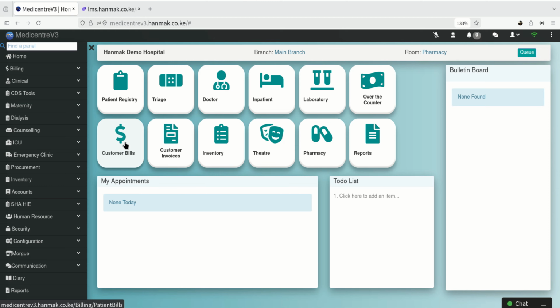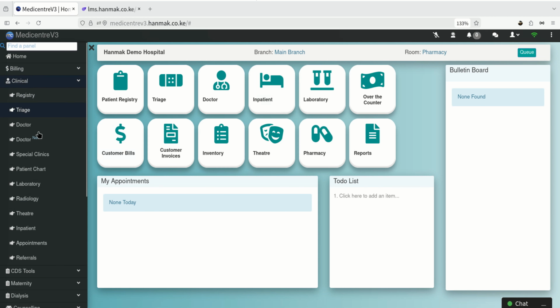A patient can be admitted from the inpatient module, and a patient can be admitted from the maternity module. Okay, so to access the inpatient module, you can either click on the shortcut or you can come to clinical inpatient.